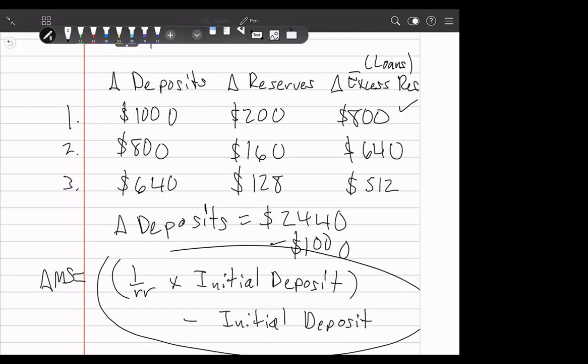But think about it, it's checkable deposits. In your bank right now, you deposited cash, almost for sure, at some point. The bank is taking that cash, giving you numbers on a screen, and then loaning out the same cash that you put into the bank. They're loaning out 80% of that. And then that 80% is going to get deposited back in, and somebody else is going to have 80% of the same amount, the same cash that you deposited, and that's going to go into their checkable deposits too. Is that helpful? Olivia?